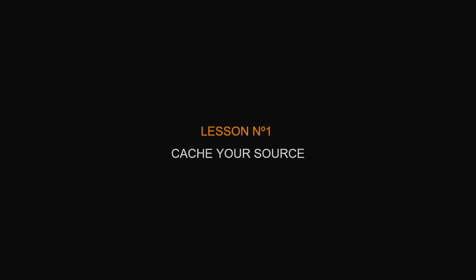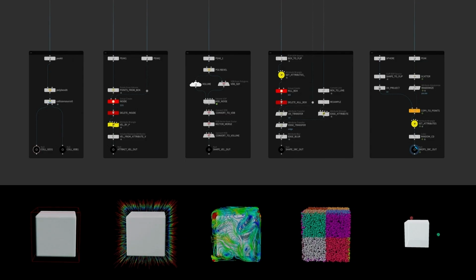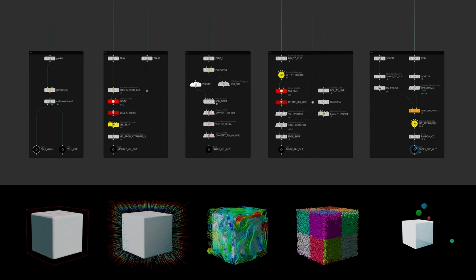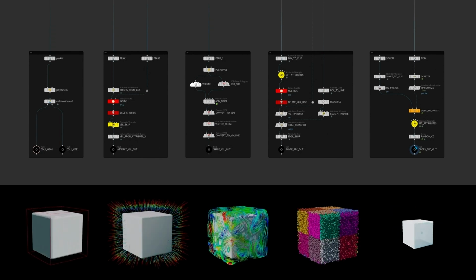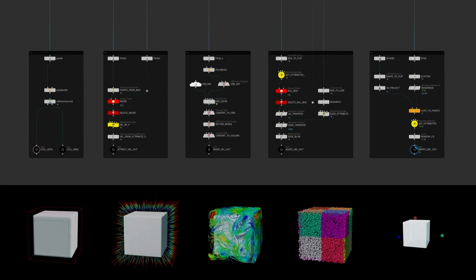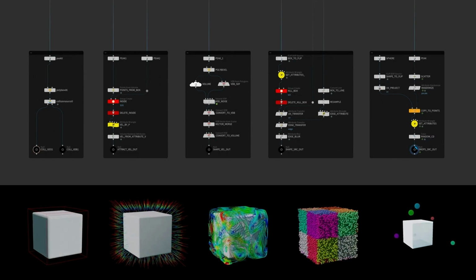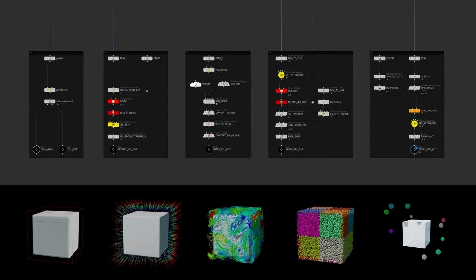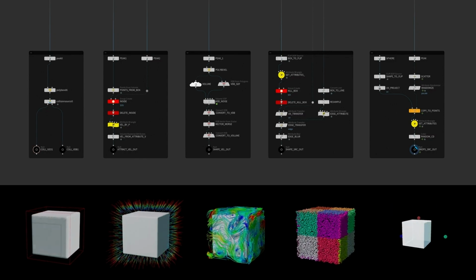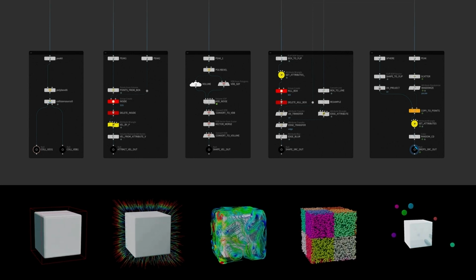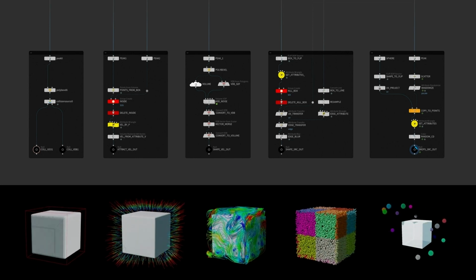So one lesson that I want to leave you with here is cache your sources. The reason for it is that if you have, for example, the velocity field right here, or the sourcing points, depending on your resolution of the simulation, it can get slow to read these sources into your simulation, and eventually you'll end up slowing down the whole process. So look at your sources, check which are playing slowly, and cache them up front.